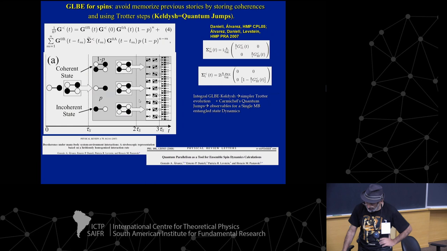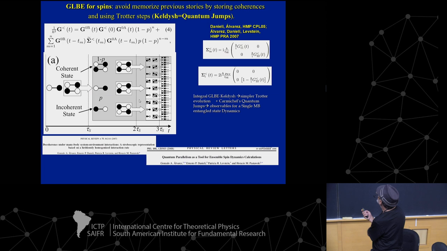You could solve, again, as I said, here we solve the Keldysh equation for the quantum jumps. We put the polarization on one side. That's what we did for the experiment. We have these two propagators, and we have the interaction with the environment with the second term. At that time we realized that instead of integrating over all the previous times, which is what we did initially, we have kept the whole density matrix, which is the lesser Green function or density matrix.